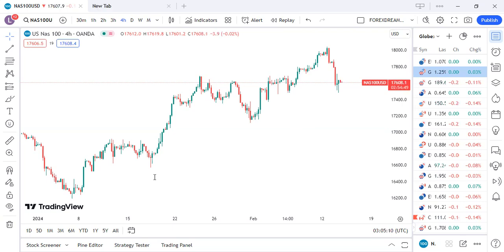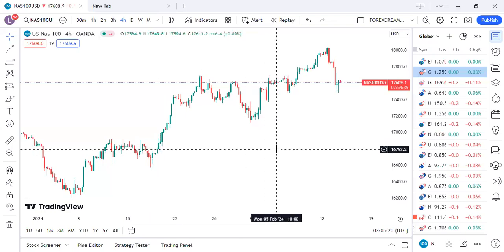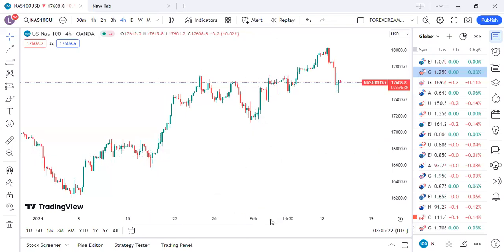This is Nasdaq on the 4-hour time frame. This is the recent high. If you look at it right now, someone might ask, okay, if I'm going to get in here and sell, where am I going to exit? Someone's going to jump in here and sell. Always remember, do not find yourself selling something that you don't understand.